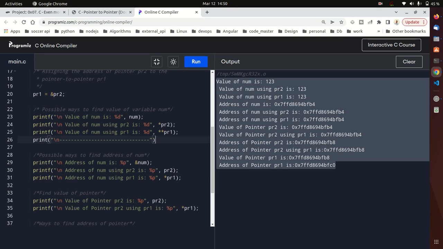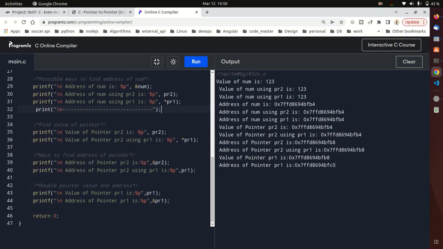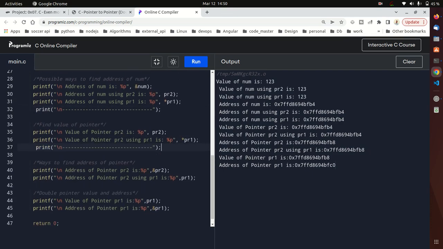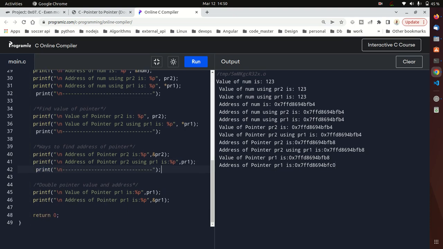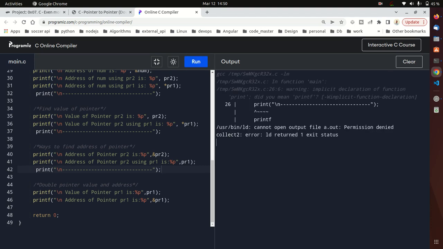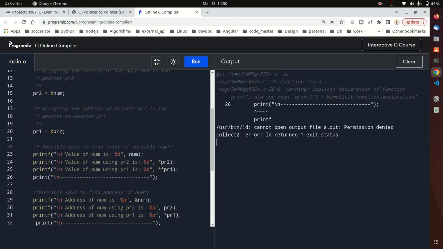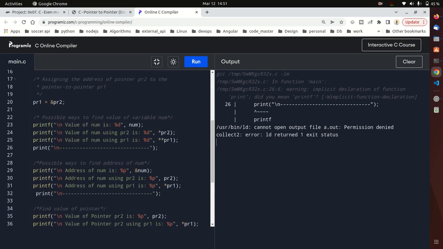I want to add a space in between. Oh sorry, this should be printf, not print. Sorry about that. Printf.